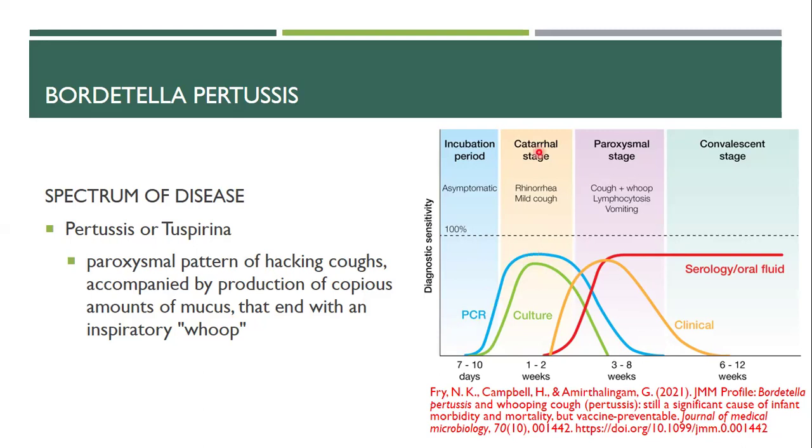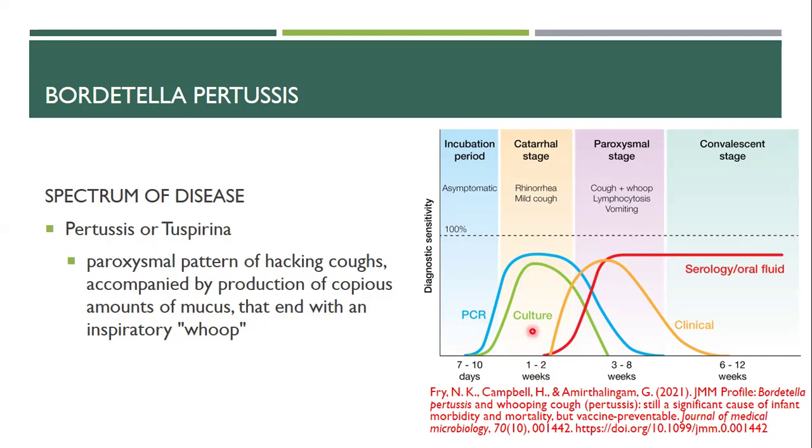Therefore, if your catarrhal stage is characterized by high levels of bacterial load, this is also the stage wherein your antibiotics are most effective. Why most effective? Because this is the stage containing the highest bacterial load. You have the bacteria alive there, causing the infection, so you have the antibiotic to kill that bacteria in the catarrhal stage. Approximately that's 1 to 2 weeks.